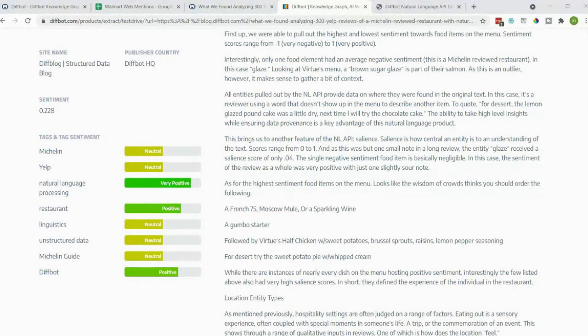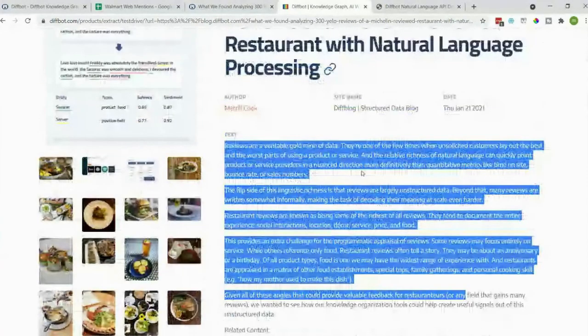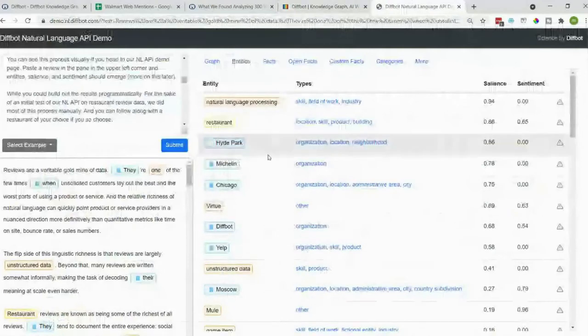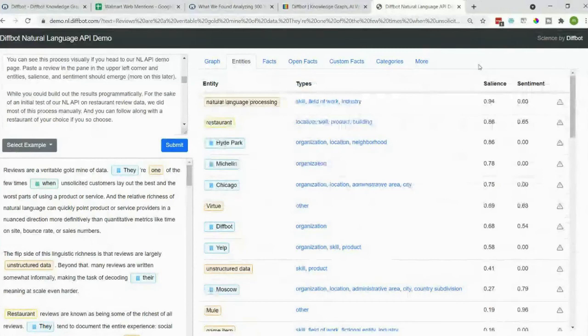But using this extracted article data, you can then mine in even more and tailor what's being returned with the NL API, which could be trained to deal better with technical content or scientific content or legal content. For example, this is a visual result from our article extraction API. I pasted this into our NL API demo just to show how many more fields are pulled out. And this is, with the NL API, not customized to this unique type of content per se, but it also returns facts, open facts, relationships. So you can use this data to understand at scale what content resonates with a particular audience, once you pair it up with numbers you already have, like who's visiting your site, where they're staying, what pages they're visiting, and so forth.